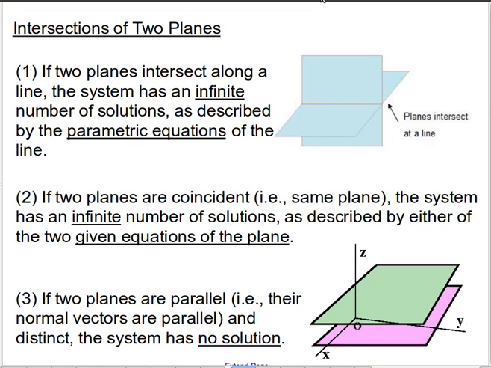We've spent the last several lessons taking a look at the idea of intersections. We started with the intersection of lines in R2, which is familiar from previous courses, and then we moved on to R3. We looked at the intersection of two lines in R3, the intersection of a line and a plane in R3, and we're going to conclude this discussion with a look at the intersection of two planes in R3.